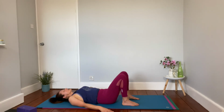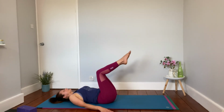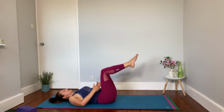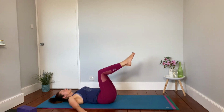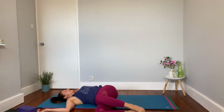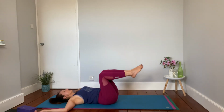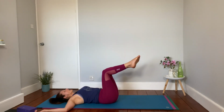Before we move into final relaxation, we just do one last twist of the spine. So bring the knees up into tabletop, knees directly above the hips. Just allow them to fall over to the right. Arms can be wherever they feel good to be. Briefly look over to the left if it's good on your neck. Then inhale back to center. Exhale over to the right.